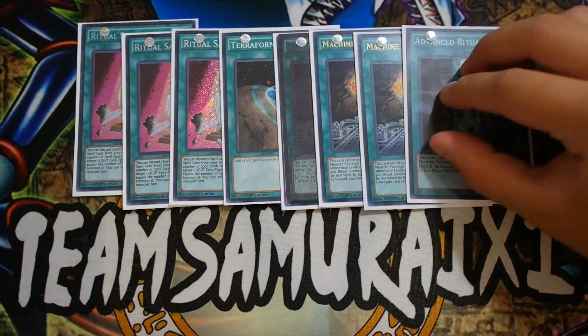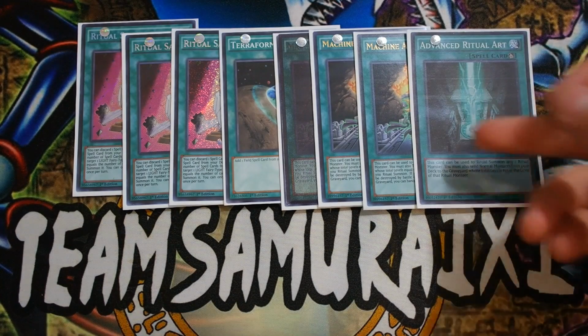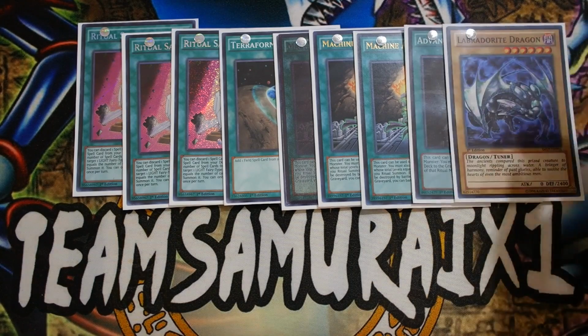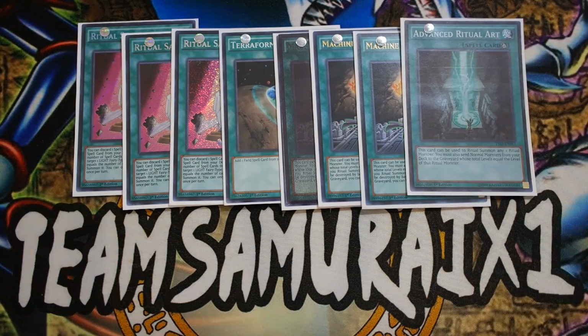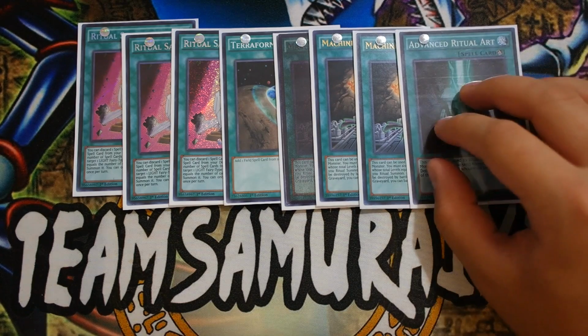Next one to play, of course, is the 1 Advanced Ritual Art. If you open up Advanced Ritual Art and a Herald of Perfection, you can easily just summon the Herald of Perfection by just sending a Labradrite Dragon to the graveyard, which is very, very nice. Really, really good. So Advanced Ritual Art is really, really amazing in this deck, in my personal opinion.